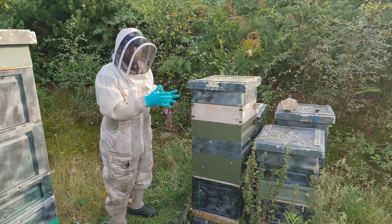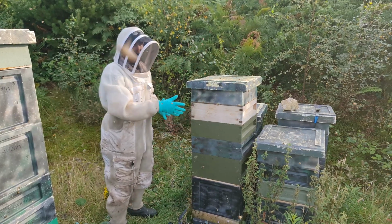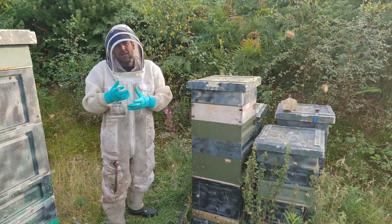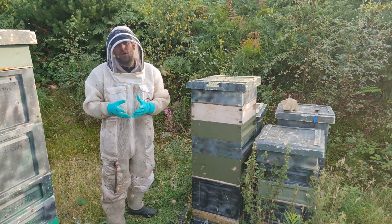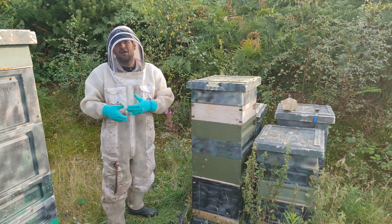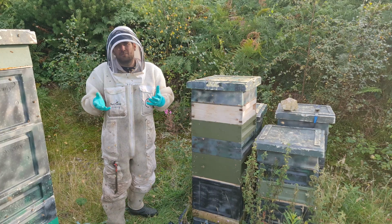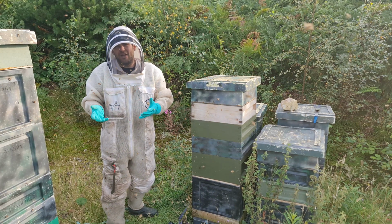Now, I've taken off all of the spring and summer honey, and these have been like that since probably the first week of July. So you might get a little bit of overlap with some of the rosebay willow herb, some of the bramble, some of the clover, but you do need that just to tide them over. I'd much prefer there to be a little bit of rosebay willow herb in there or something, as opposed to having to feed them any sugar syrup.